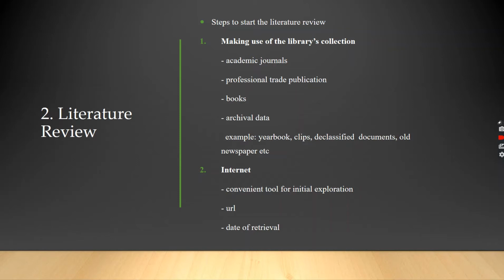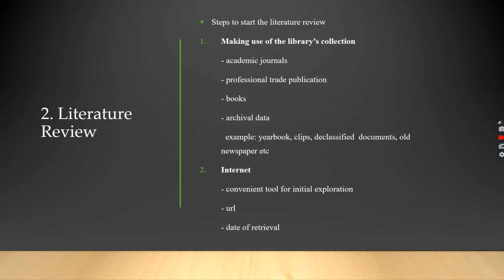By going through the previous literature, you may find the existing gaps in previous research. So from there, you would be able to identify the gap.